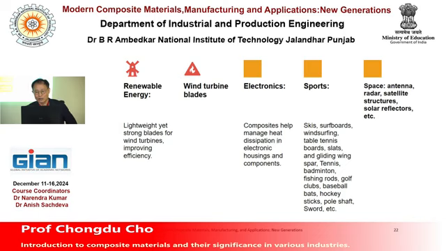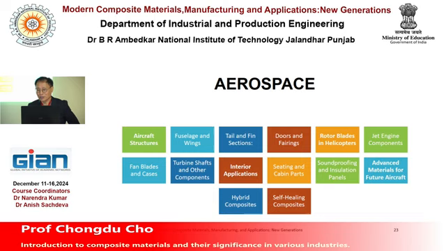In the aerospace case, it can be broken down into many parts. Each of the detailed sectors uses different composite materials. It's not one type of composite material. So aircraft structure, the fuselage, the wings, the tail fin, the door, bearing, rotor blade, jet engine components, all of these parts use different types of composite materials. But mainly they are adopting composite materials.